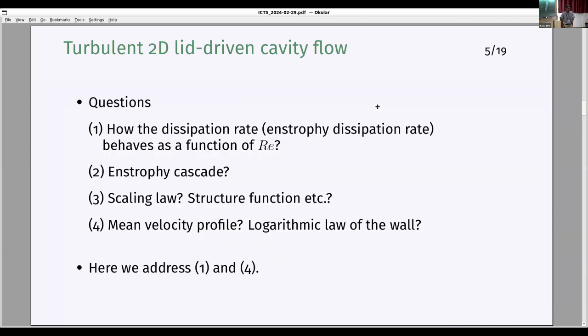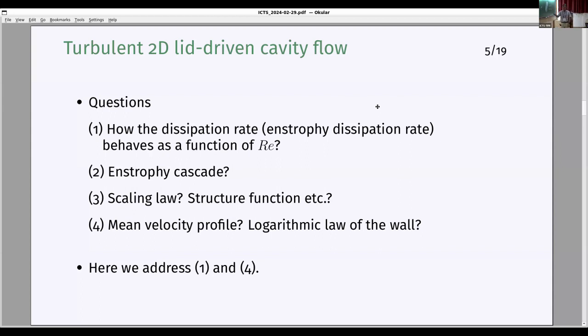So there are a number of questions we can ask. For example, number one, how about the dissipation rate? The dissipation rate of the envisaged conservative quantity is central in turbulence theory. In this case, probably the entropy. The entropy is an implicit invariant in this case, and the entropy is the most important quantity. So that means we should focus on the entropy dissipation rate.